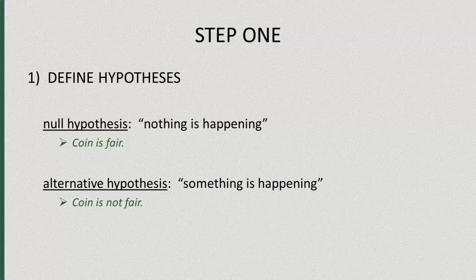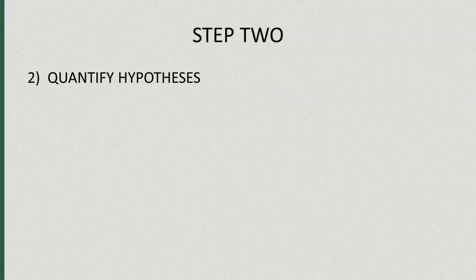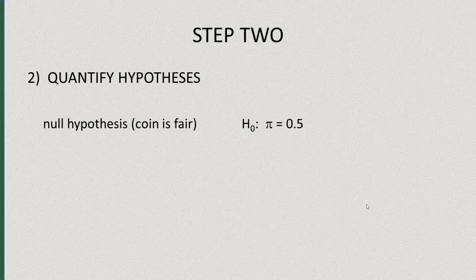Once we defined our hypotheses, we then, step 2, quantified them. I asked you what you meant by a fair coin, and you said a fair coin is 50-50 randomly. You put a number on things. More formally, our null hypothesis that the coin was fair, we can write in mathematical symbols like this. H sub 0, null hypothesis, is pi equals 0.5. Pi here is not 3.14159265358, etc. Pi here is a symbol for a population proportion. The true unknown population chance of getting heads is 50% if it's a fair coin.